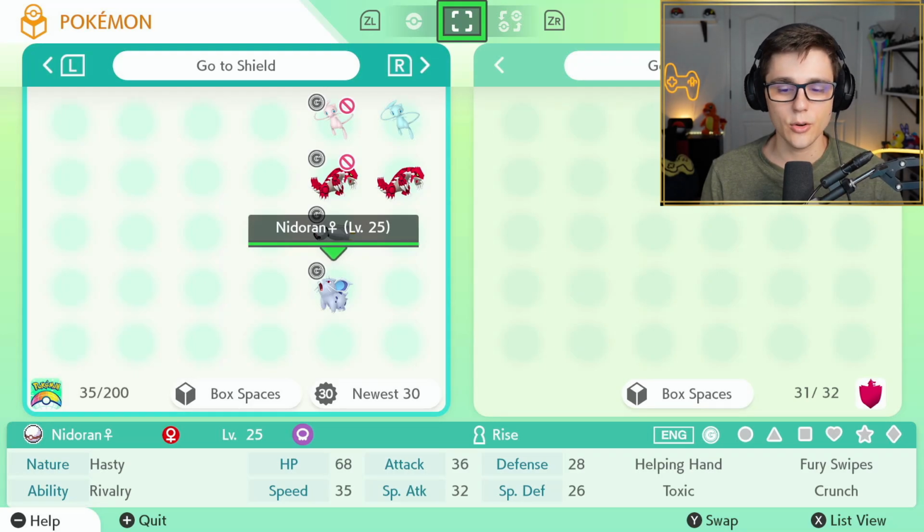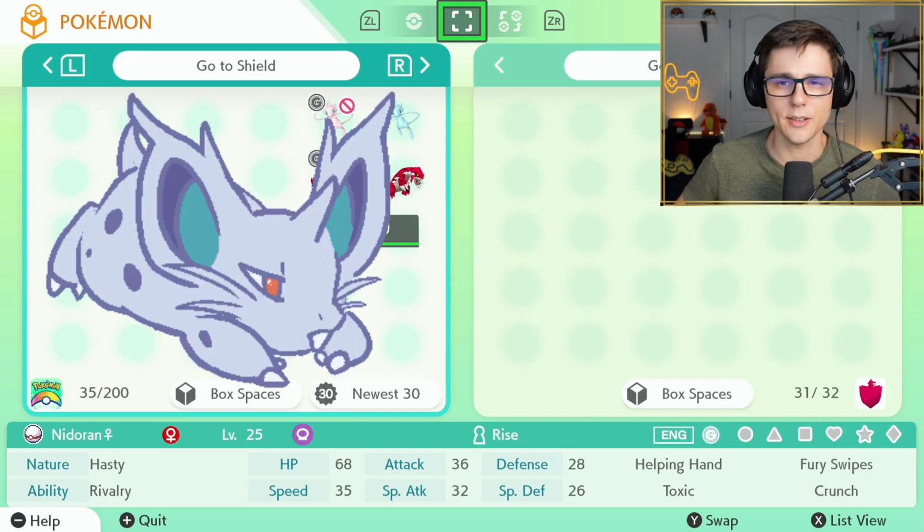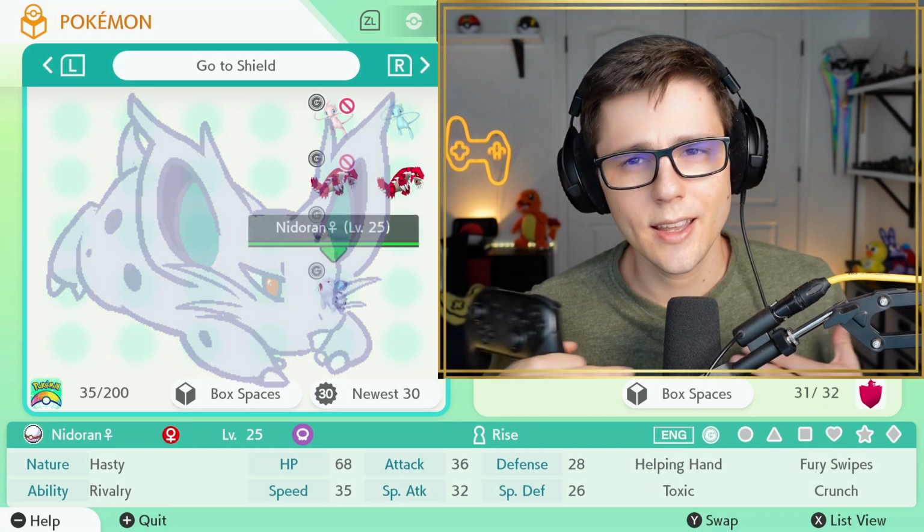The once shadow, no longer shadow, now purified Nidoran, which is just here to be the boring Pokemon. So, sorry, Nidoran. Look, Nidoran, it's not you, it's me.